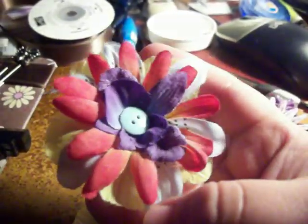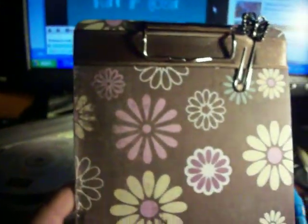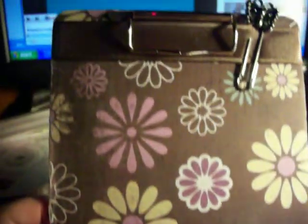I found one more on my messy desk. This one has a purple, a red, a blue with brown polka dot, and another one of those yellow flowers with a blue button in the middle. I'm really proud of this one — I used Stardust Stickles. Please tell me what you think about this altered clipboard. I want to start selling some, probably for five dollars.